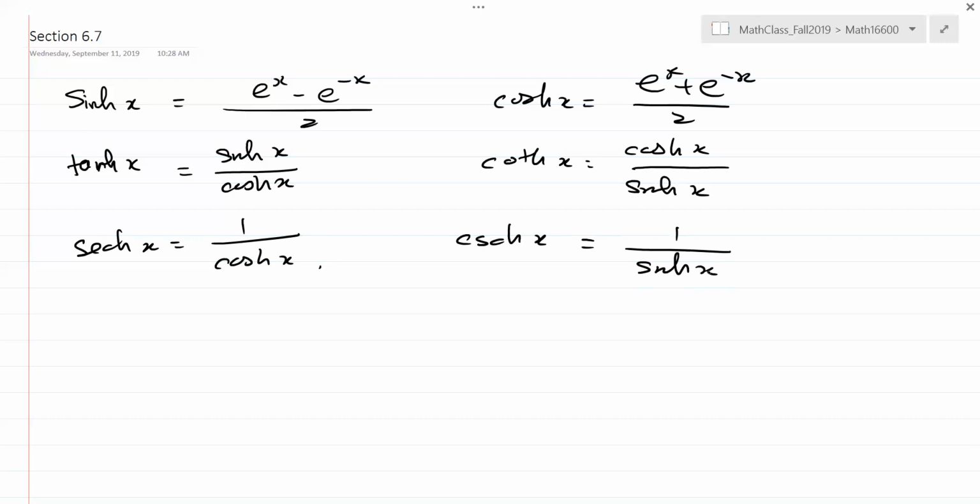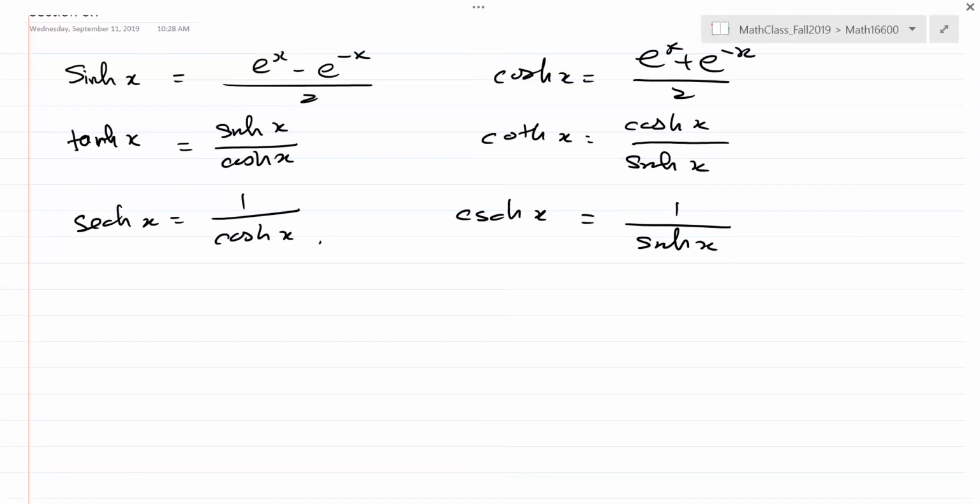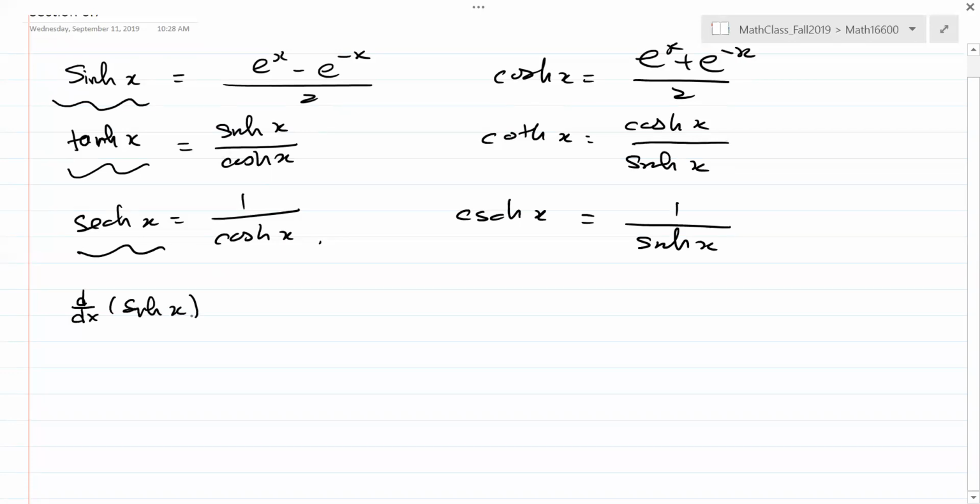And what are the basic properties we have? We are interested in hyperbolic sine x, the tangent x and the secant. Those are the three functions. But we do have similar formulas, like the derivative of hyperbolic sine x. When you differentiate, you just differentiate e to the x and e to the negative x. So what you get here is e to the x plus e to the negative x, divided by 2. You're not surprised this is just hyperbolic cosine. It's very similar to the derivative of sine x equals cosine x.